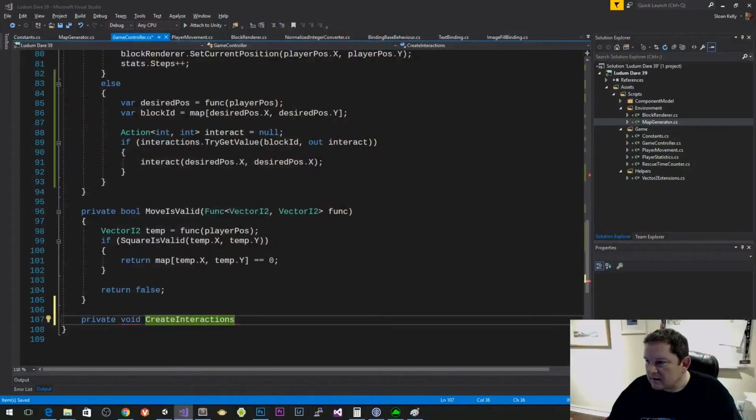And this is going to be int here as well. And so our interaction here is going to be, if it's a tree, we're going to add things to it. So this is going to be create interactions. I know it seems a bit long-winded, but it makes a little bit of sense. Create interactions, and I've done it again.